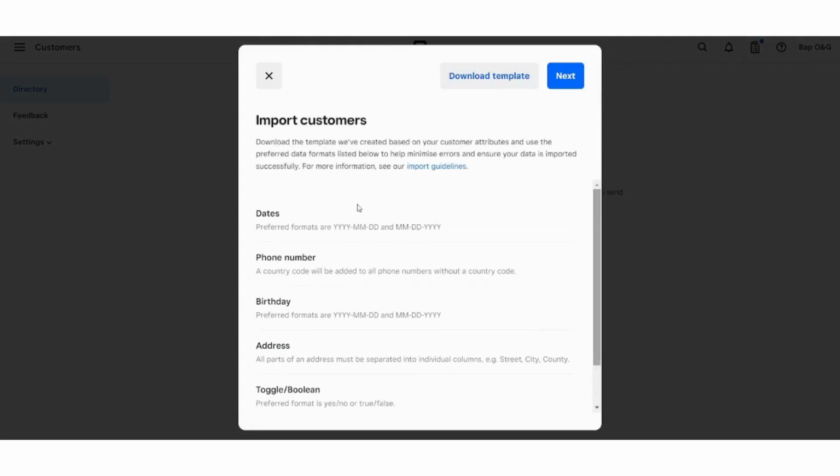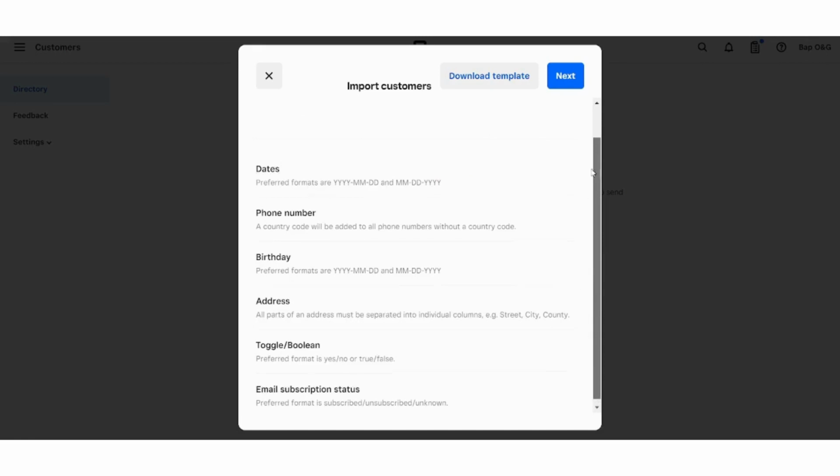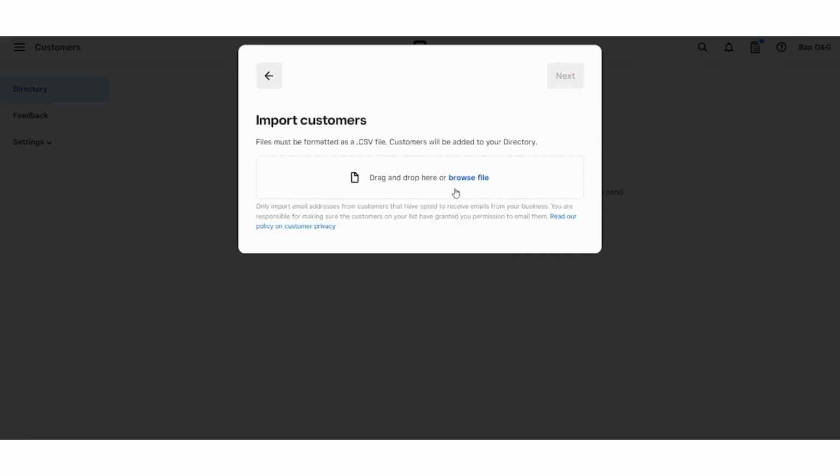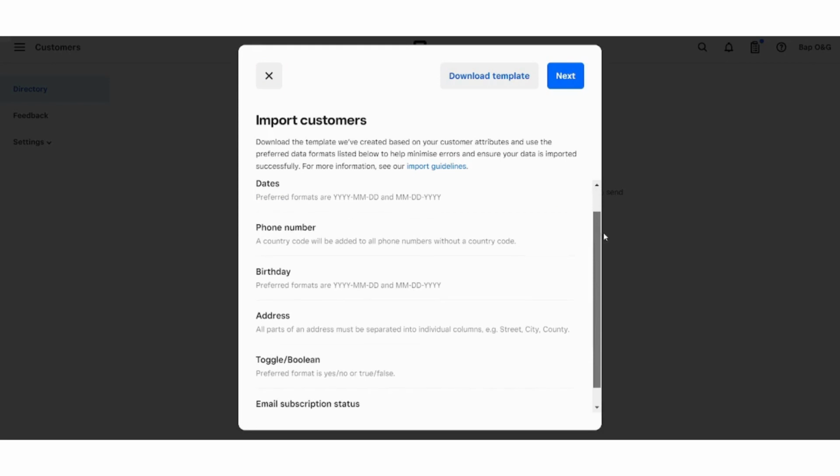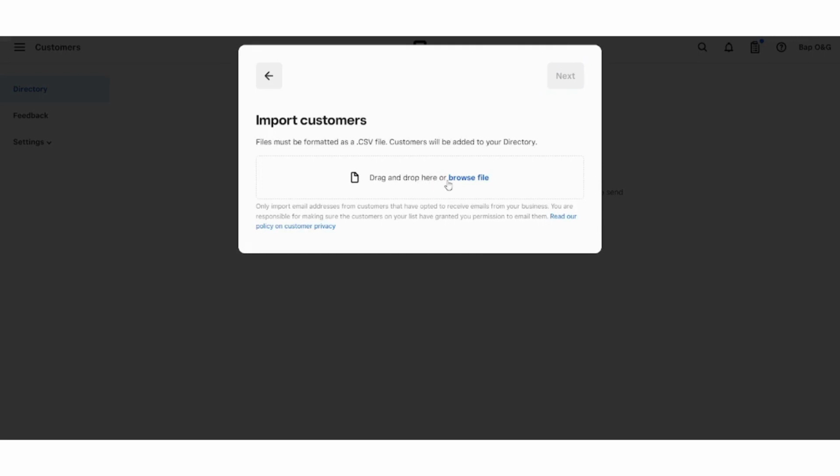So basically it's classified as dates, phone number, birthday, and more information so that you can, by pressing next, you can drag and drop your CSV file by the same sequence. So you need to create a CSV file containing all of these data in the same sequence and pressing next, then choose to upload your CSV file from here, and so your customers will be uploaded with the right sequence.